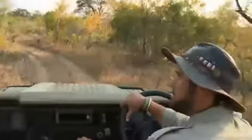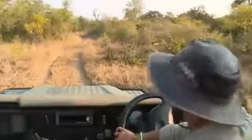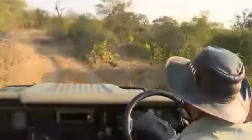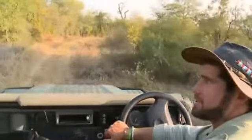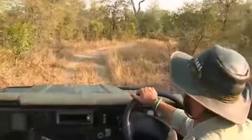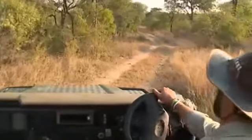Now, even though those monkeys seemed quite lethargic this afternoon and cute, they can be sly and cunning at the same time. We've had our camp kitchen raided a couple of times, and just like us, they like sweet and tasty things, so they typically take all of our treats when they do manage to break into the kitchen. So we have to be very vigilant with making sure all the doors and windows are closed in the kitchen.